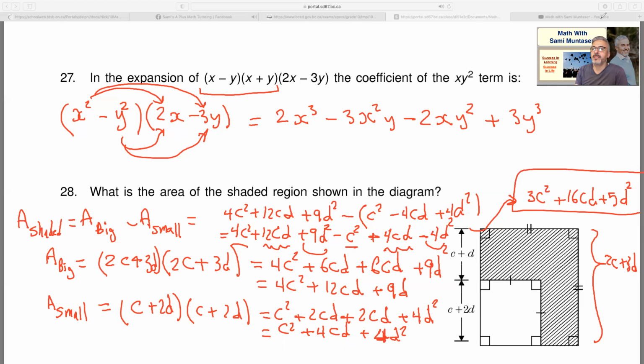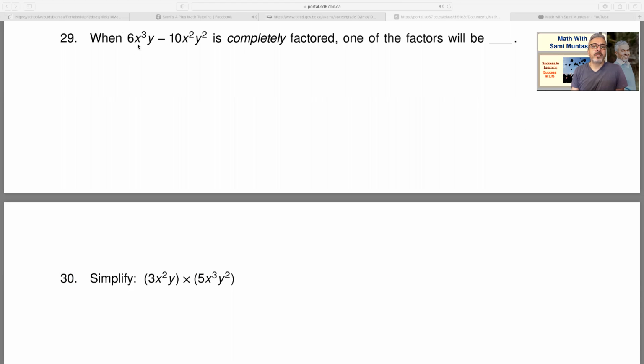Okay, next question. Here's a question where they ask you to factor completely. When you're factoring, the first thing we learn is the greatest common factor. You look at the numbers and see the greatest number that goes into both of them. Here I could see right away, 2 goes into all of them. And between the x squared and the x cubed, the greatest common factor will be x squared, because it's the x with the lower exponent.